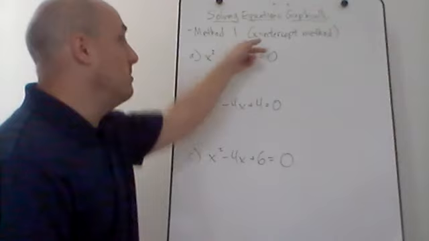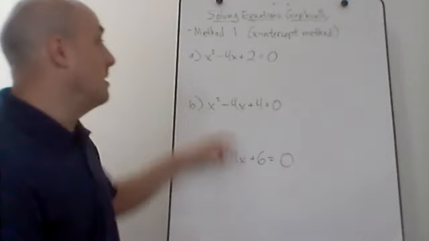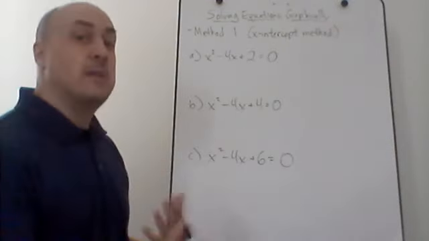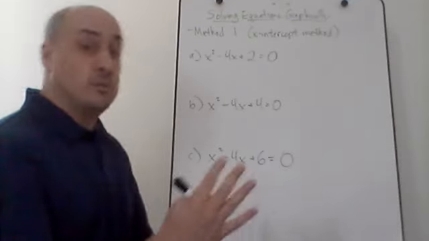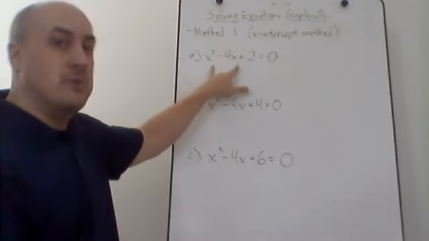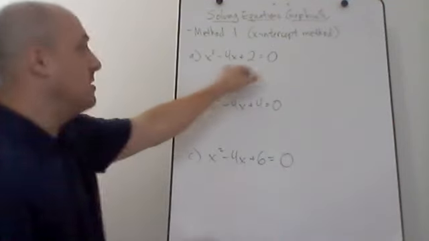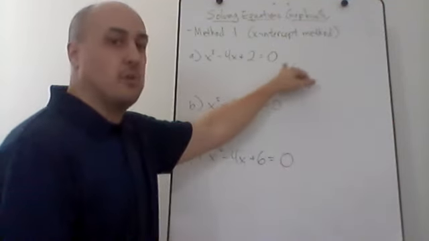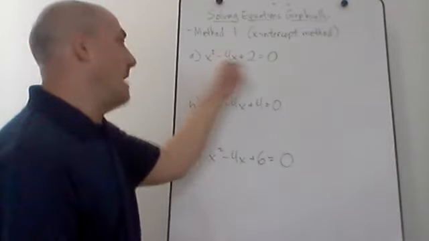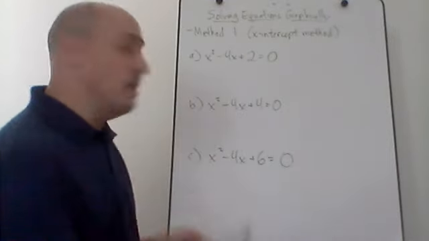But this one we're going to go through the first method from that video, which again is the x-intercept method. Basically, we're first going to make sure that everything is moved onto one side of the equation and set equal to 0, which is what we have here. Our equation is already set up that way: x squared minus 4x plus 2 equals 0. If this was equal to something else and there were other terms over here, I would just add or subtract them to move them all to the same side so that I get it equal to 0 on the other side.